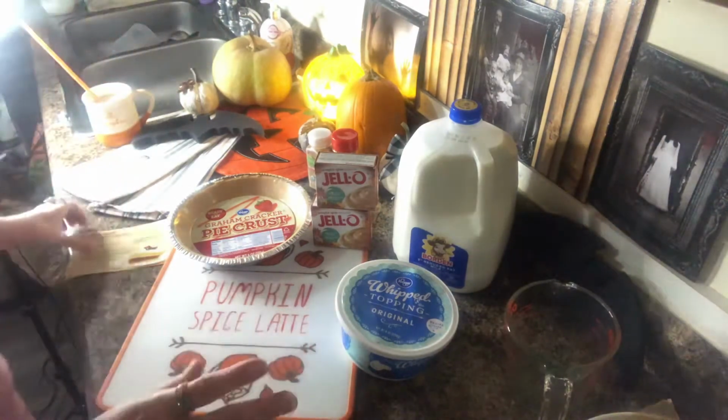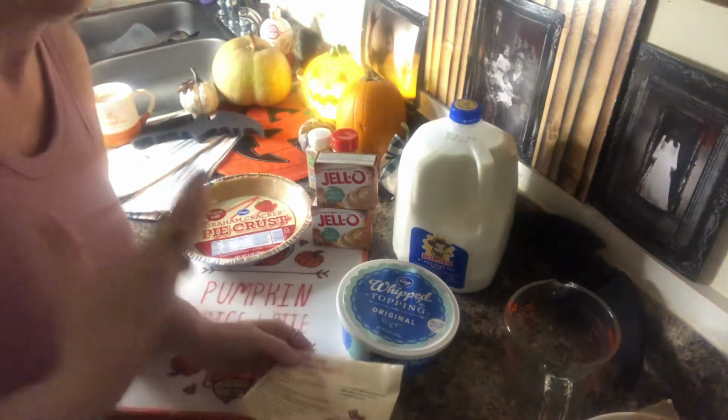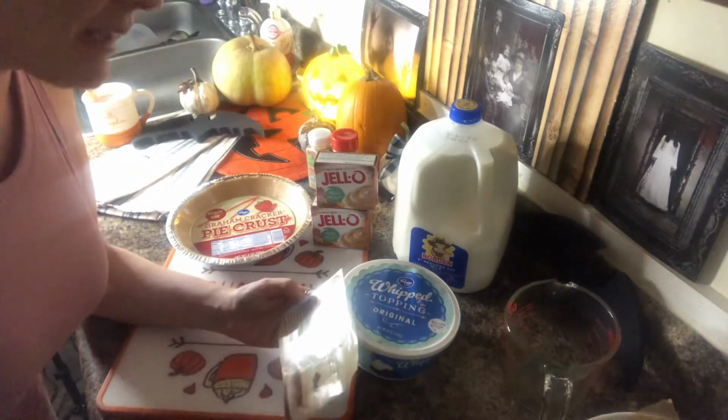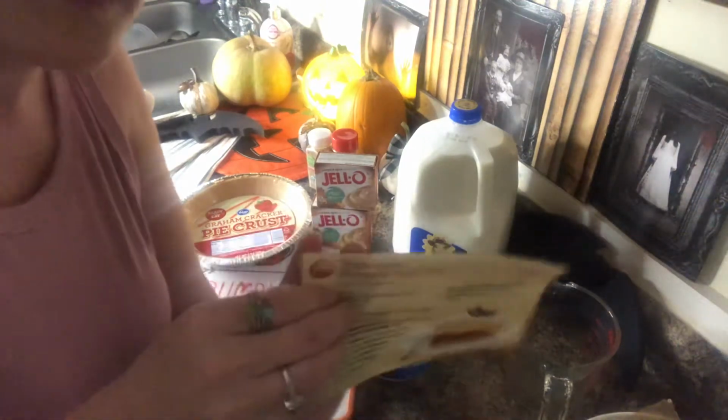So, today we're going to be making a recipe. There's a couple things that I'm missing from it, but it was just kind of to get rid of some things that I already had. And when I was in the store, I saw this. So, we are going to be making the triple layer pumpkin spice pie.